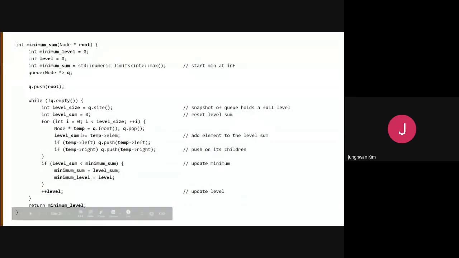And then the purpose of temp is that temp is going over every node. So let me just first talk about this for loop here. At the beginning, this i is going over 0 to level size - 1. And the level size is the number of nodes existing in the current level. The nodes in the current level are all in the queue at the beginning of the for loop. So if we find queue.front, then that is the current node in that level. So we are going over every node in that level, and this temp represents the current node in that level. Does that answer your question?